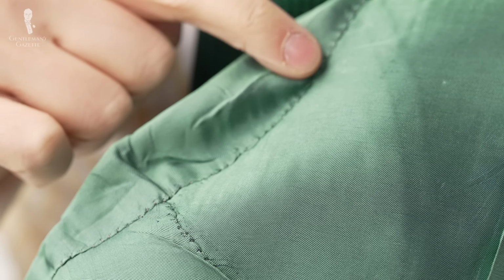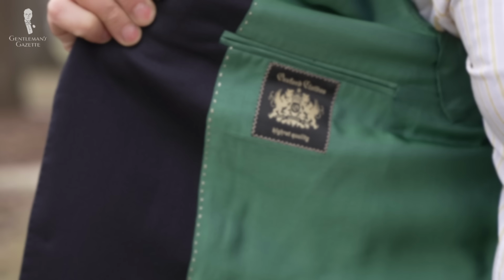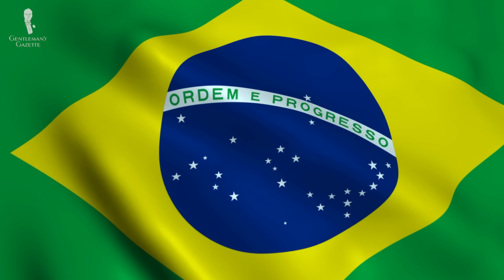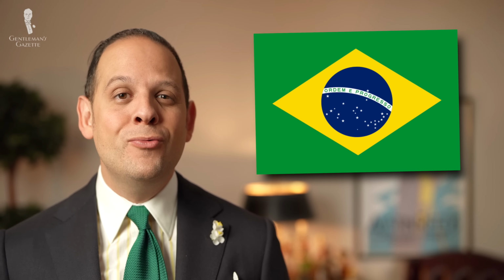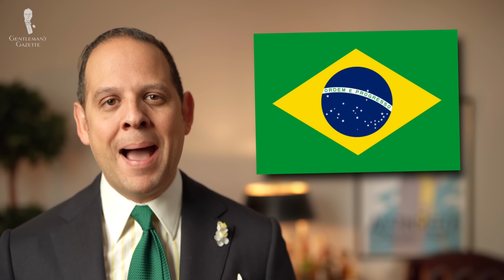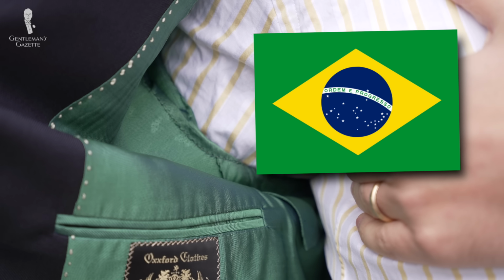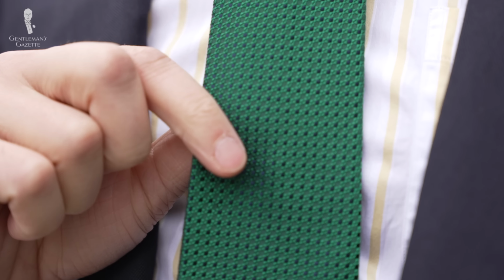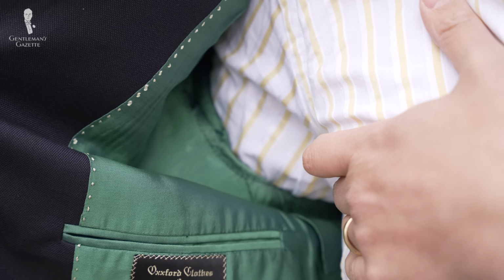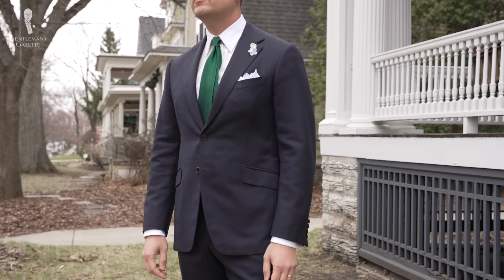The lining colors may seem flashy to you, but I chose them rather intentionally. As you may know, my father's from Brazil. I have a Brazilian passport, among others. And so Brazil has the colors of green, yellow, blue, and white in their national flag. So I wanted to pick that up in my suit. And if you pay attention, you can see the color scheme is replicated in my tie and shirt combination, because it's green with a subshade of blue with a yellow stripe and the white. So in other words, it's my very formal Brazil navy suit.